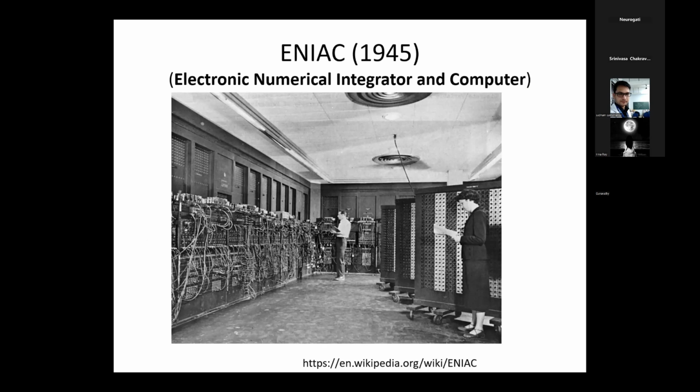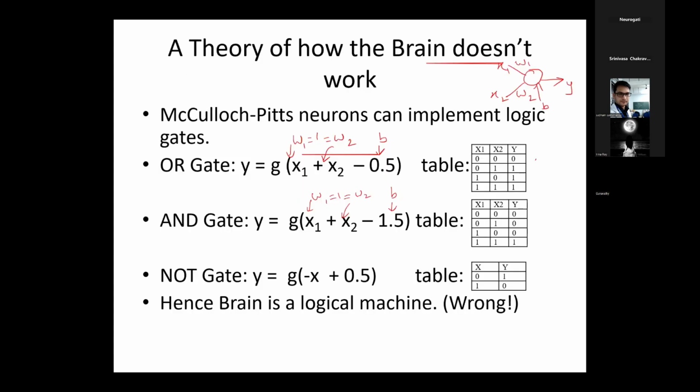Because in the 40s is the time when these guys wrote the paper, World War II was going on. And at that time, they had this huge computer built. I think it's somewhere in University of Pennsylvania. It's called ENIAC, Electronic Numerical Integrator and Computer. This machine was being used to send secret codes or crack secret codes of enemies or plot missile trajectories and things like that. So they thought since the computer is so successful, so powerful, the brain also must be working on similar lines.